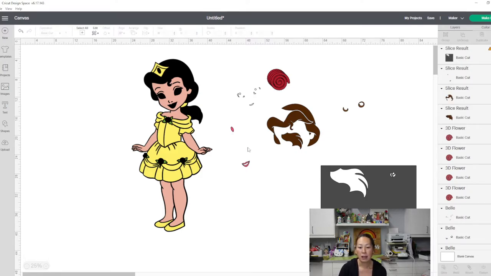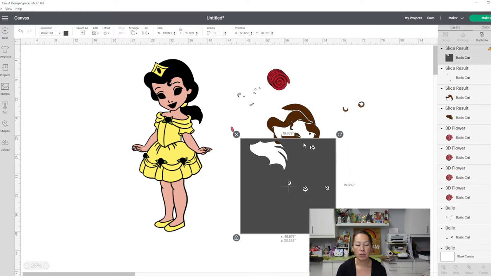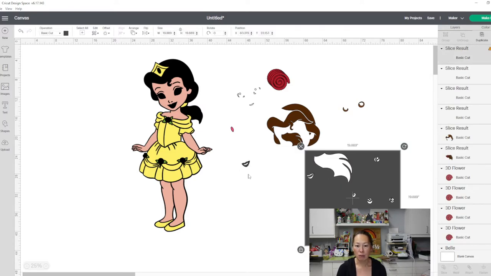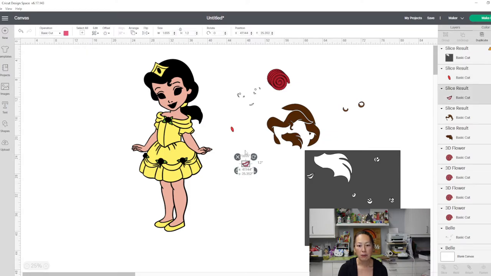Now, if you want the lips to be a different color than the jewel, which I would want to, I'm gonna do this. And same thing, right? I'm in a lot of traffic, but my mouse is gonna start right here and I'm gonna pick up just these 2 items and slice. So you can be in a lot of traffic, is what I call it, but you can still slice as long as your mouse only picks up 2 items. So now I'm gonna delete that. That way your jewel can be a different color. And make that maybe this color. Okay, and then the lips are a different color. The roses, the flowers are a different color. I think we're good there.